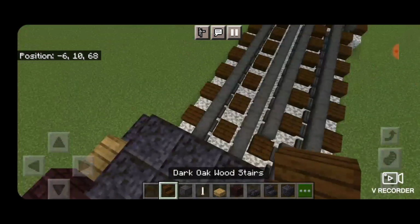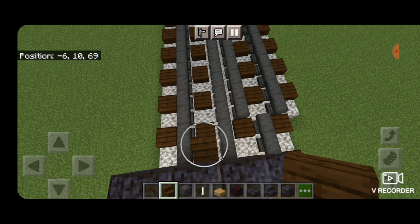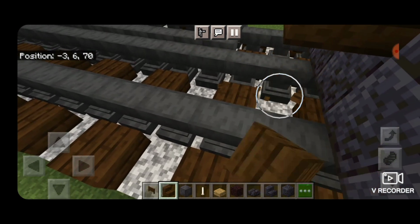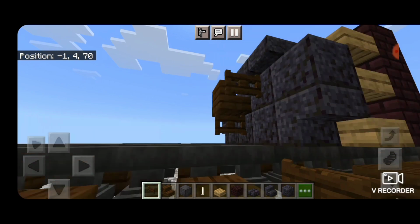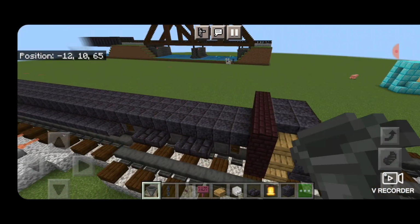Then we'll do the coupler, so take out a dark oak stair, turn around, and get it stacked up in the middle till that second block. Come underneath and delete the ones we used for placement. Under it, put a dark oak fence gate and a dark oak fence gate on either side here.